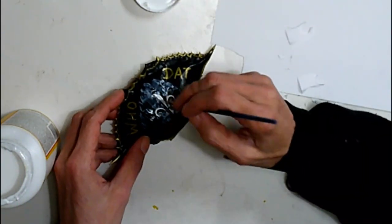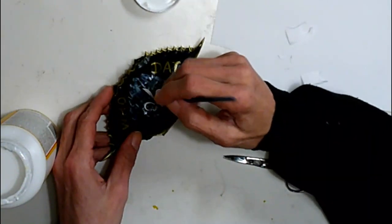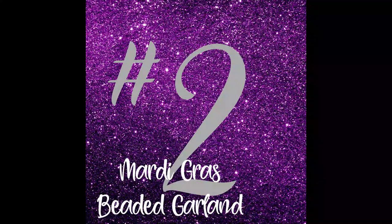Now like I said, once I get this mod podged on and it's dry, I do go over it with my gold paint marker. But we'll see that in the end.